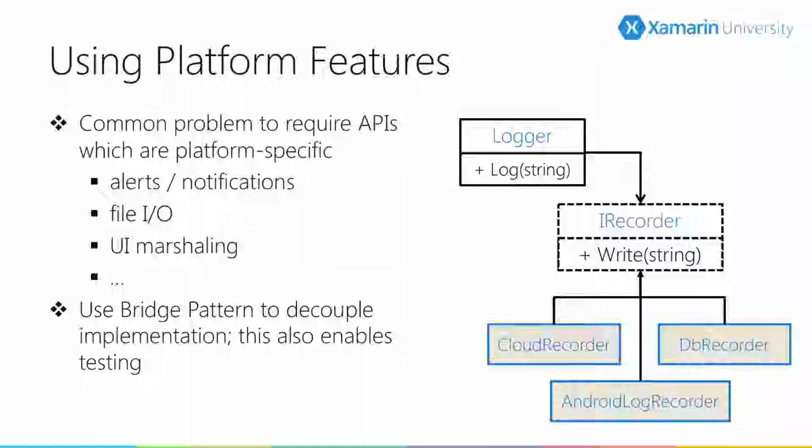So we add an abstraction. And then we implement this abstraction for various scenarios. We could have a cloud recorder, we could have a console recorder, something like that. And this is very common. You'll find situations like this very often. These abstractions help you to make your code more versatile, more reusable. And sometimes it is simply necessary.